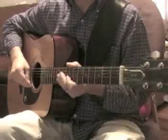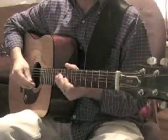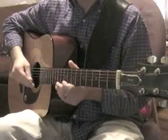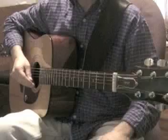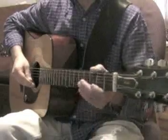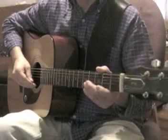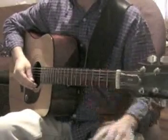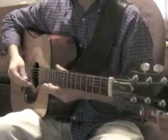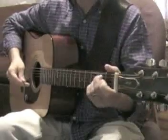Today we're looking at R.E.M's The One I Love. R.E.M was an alternative rock band in the 80s. They were considered one of the forerunners of the alternative rock movement. They were pretty well known for Michael Stipe and his unusual, kind of dark lyrics, and also the guitar playing of Peter Buck. Peter Buck often played a Rickenbacker, and it's pretty clear from listening to him play that his influences included Roger McGuinn of the Byrds.